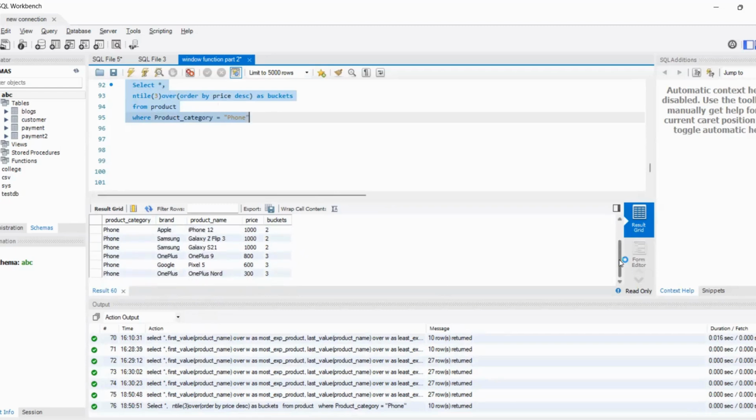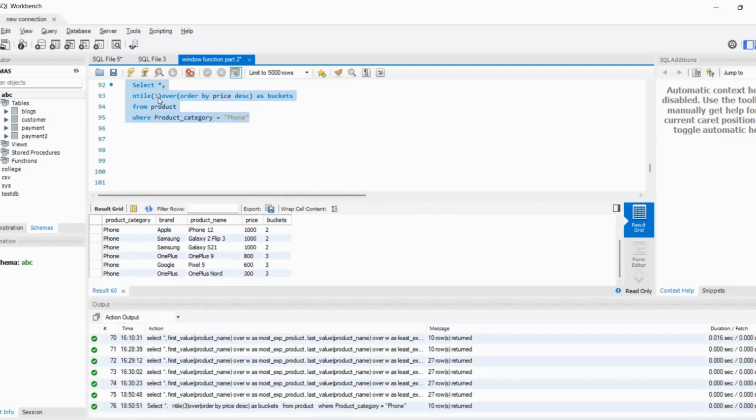One bucket has 4, and the other two buckets have 3 each. Why? Because 10 can't be distributed equally among 3. So this window function gives priority to the first bucket only. That is why 1 is written 4 times, then 2 is 3 times, and 3 is 3 times.